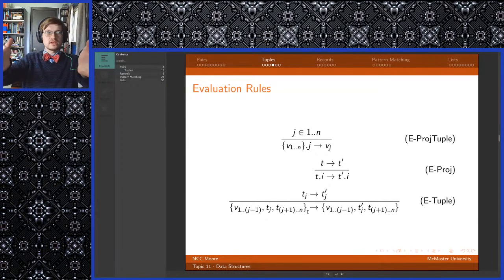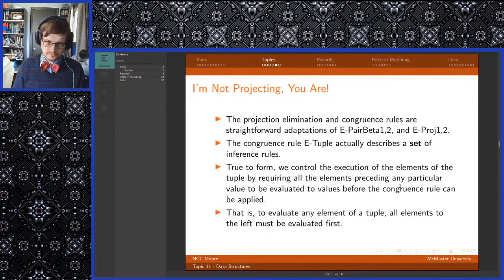We're going to assume that you guys are intelligent enough to figure out that if the tuple is empty, it's a value, and there's no congruence rule for it, right?